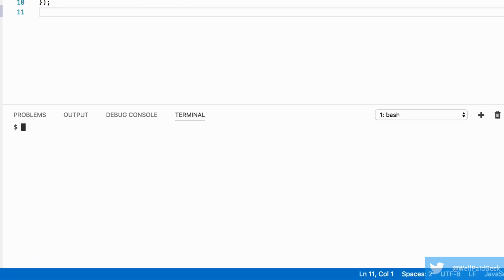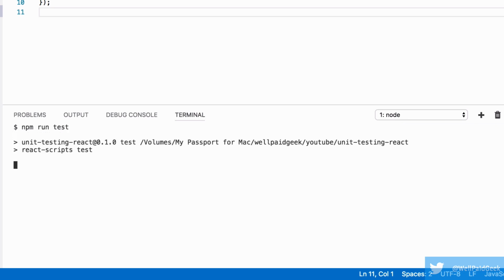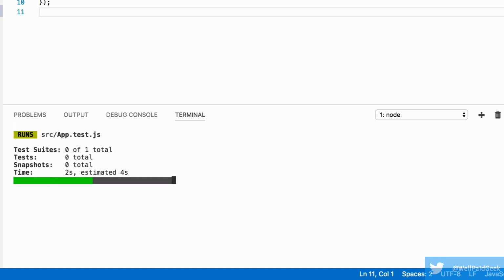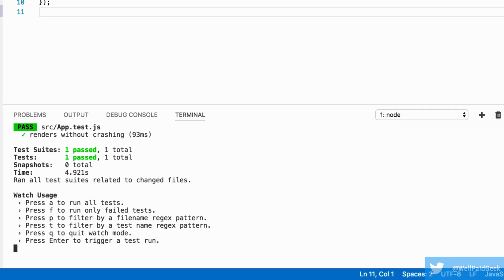So if we go in the terminal in the project's root directory and type in npm run test, it will run Jest, which will pick up on this file because it's postfixed with .test.js, and it will run it using Jest. As you can see from the output, the test has passed. The tests actually run in watch mode, which means each time we save a file, they'll be triggered and run again.